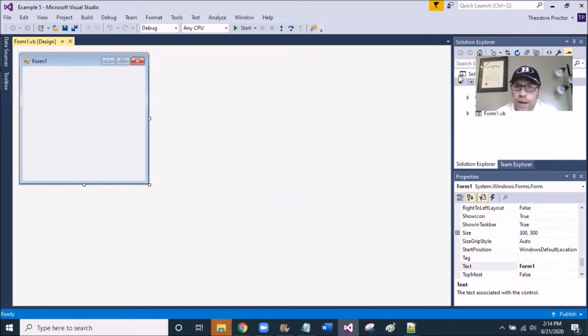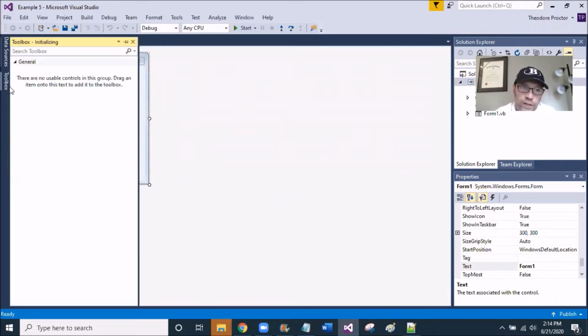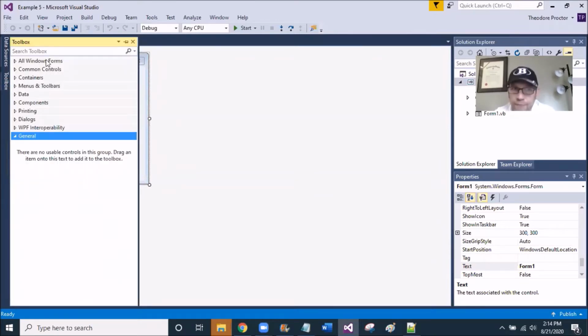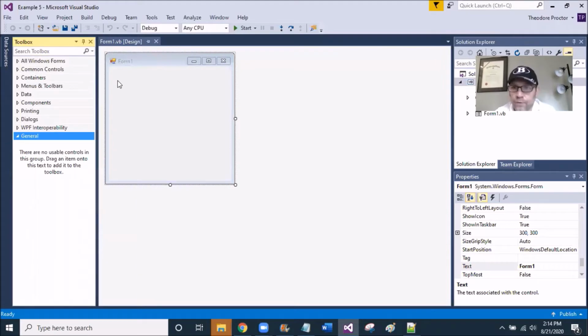I can see my Solution Explorer. I can see my property window. My toolbox is not pinned up, and I'm going to pin it up now. I can just click there and hover it, or I can pin it. For practicality, I like to have my toolbox pinned up during step 1, which is putting the controls on the form, and then unpin it for steps 2 and 3, which gives me a bigger window to deal with.